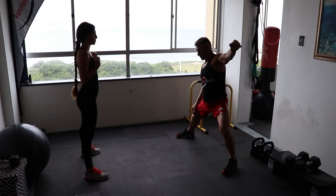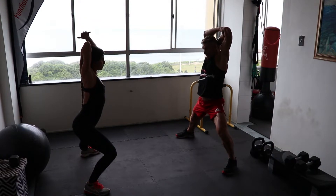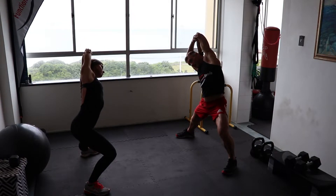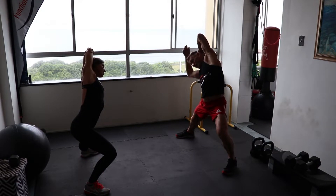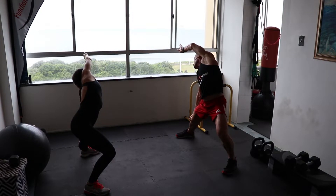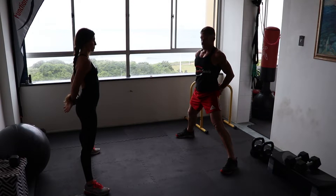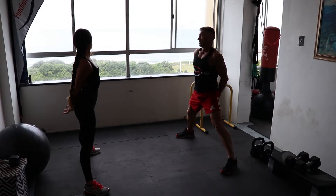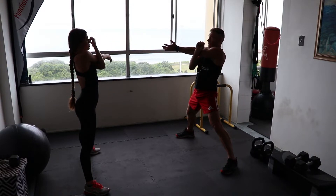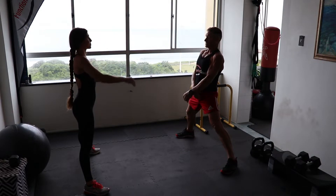Now we're going to bend the right knee. Stretch that right arm up, bend your elbow, take your hand behind your neck, and take your left hand to your right elbow. Pull over to the left — you'll feel that good stretch down the triceps on the right side. Then extend that all the way out to the left. Straighten up. Now take your right arm behind your back, take your left hand to your right wrist, and pull your arm down. As you do that, lean your head over to your left — you should feel a good stretch all the way down the right side of your neck. Then take your right arm across in front of you and turn to look over your right shoulder.